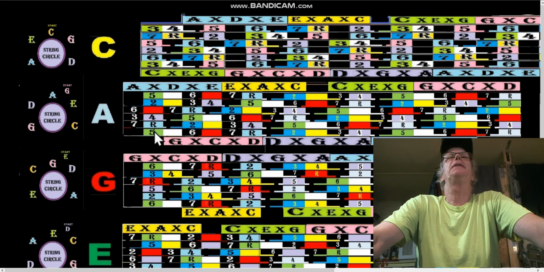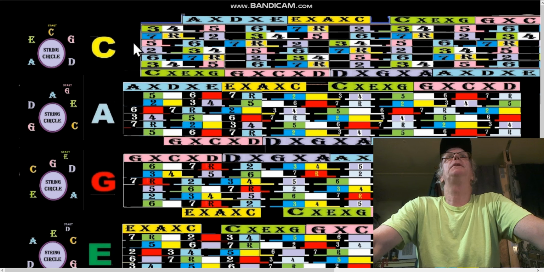Okay, we're looking at the first fret box, the first CAGED box here, in the 5 keys of CAGED. In the key of A, we start with the A string pattern because E is the 5th of A. Then we go to the E string pattern, 7 root 2. Go around to the C pattern, 3, 4, 5.